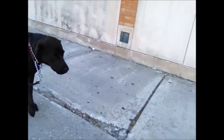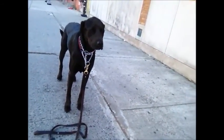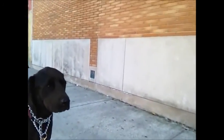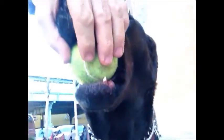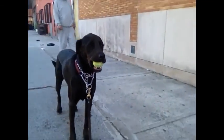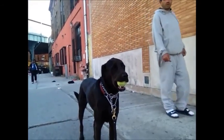So this dog, I know where this dog is, I know where its position is, and I can trust it to a certain point. I don't trust dogs, though. Dogs are not to be trusted. The dog that knows conditioned commands like this has more freedom than a dog that doesn't, in other words. So we're going to the park right now.